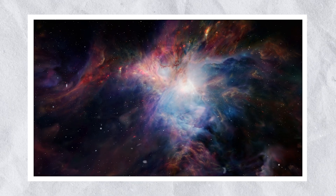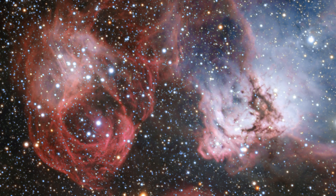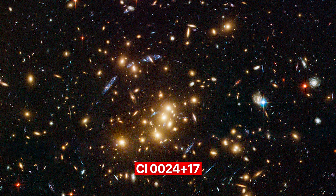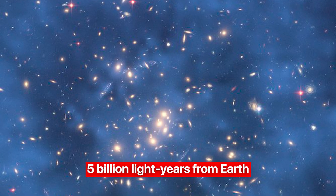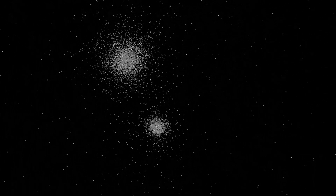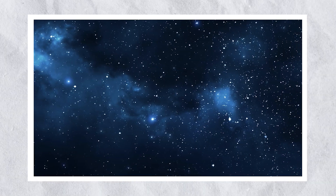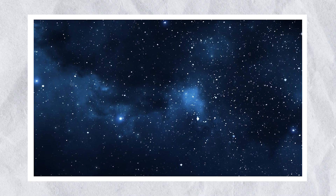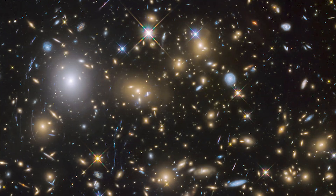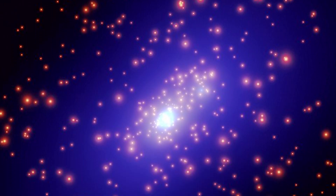A special Hubble image essentially establishes the existence of enigmatic dark matter, and astronomers treasure this photograph. The galaxy cluster CI0024+17, located 5 billion light-years from Earth, is surrounded by an odd ring-like structure. According to scientists, two enormous clusters collided in the distant past, and the gravity of their own stars cannot hold such massive clusters together during such an event. This might be dark matter that coalesced to create a ring. Dark matter is typically invisible because it is made up of fundamental particles currently unknown to science, but distant galaxies in the cluster shone their radiation into the cloud, illuminating it.